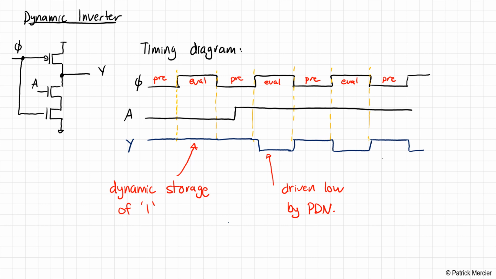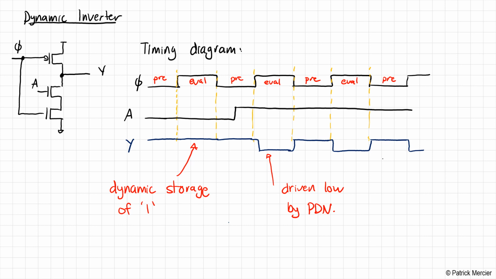Okay, so a couple things to observe here. One is that when the output of a dynamic inverter is supposed to be 1, the node doesn't switch at all. It just stays there, just like it normally would in a normal static CMOS inverter. However, if the output is supposed to be 0, because we have this pre-charge phase, what this effectively means is that the output now toggles between 0 and 1 as we go through the evaluate phase, back to the pre-charge phase, back to the evaluate phase, and so on and so forth.